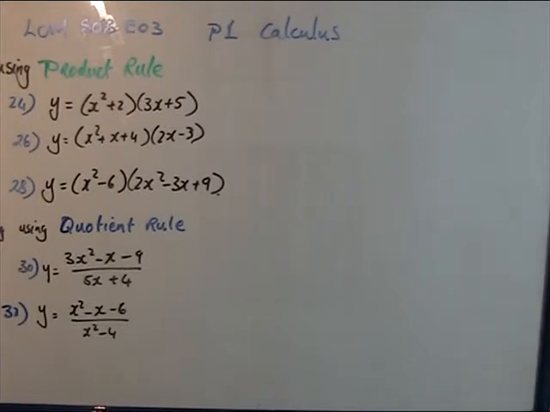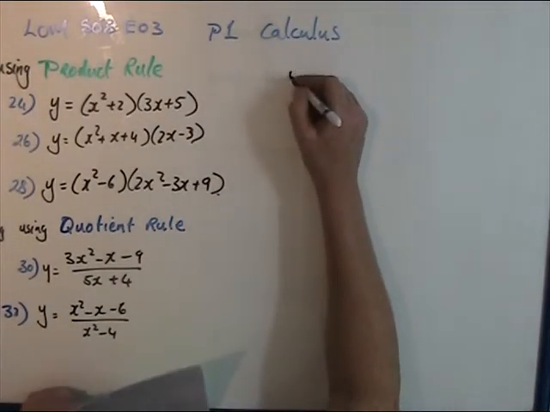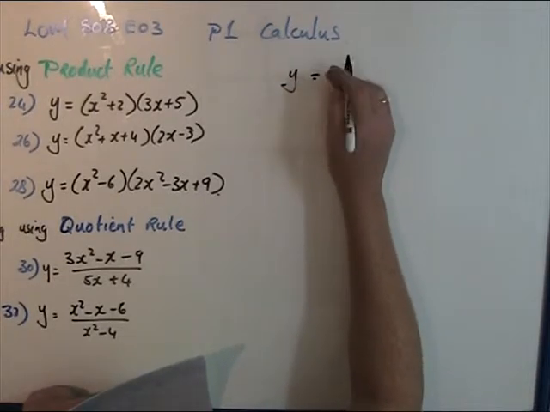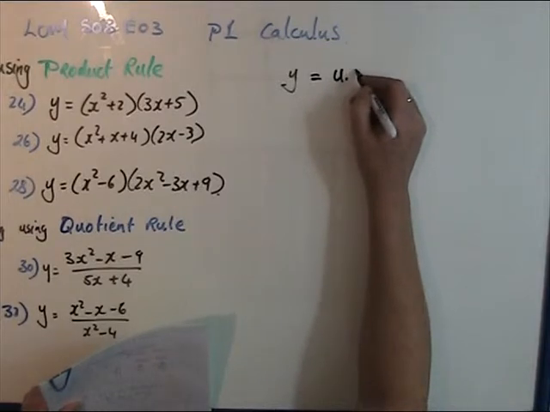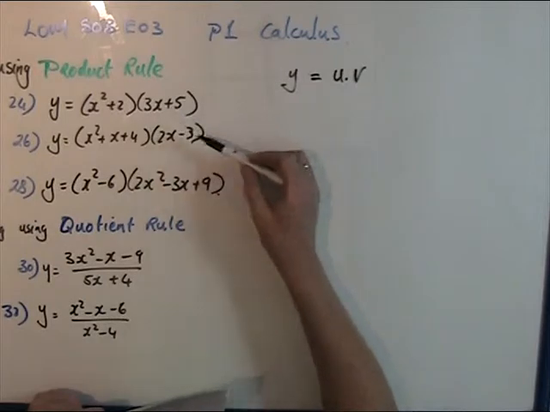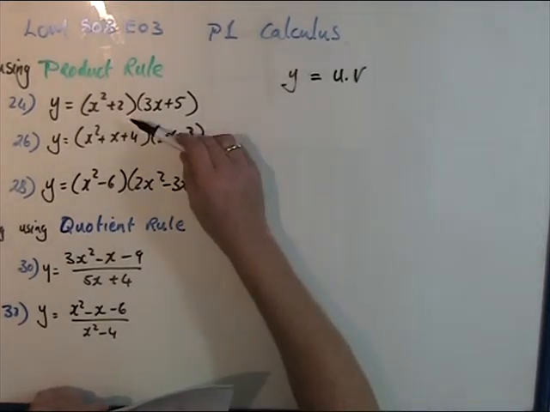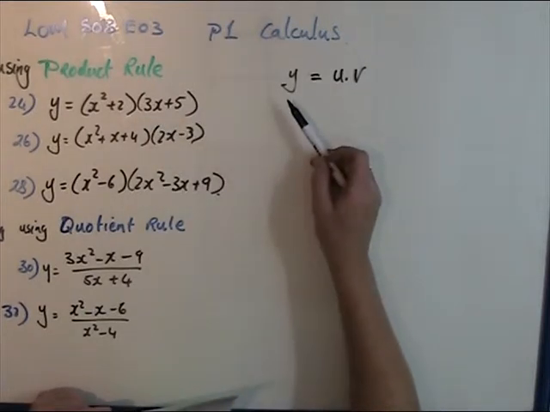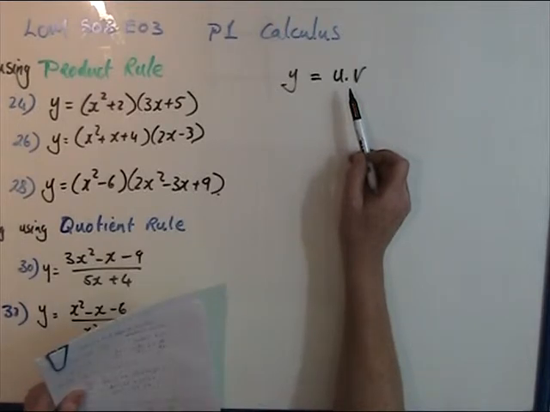Now, the product and the quotient rule. Let's start off with the product rule. You have a function y, and you can get the derivative. So y is equal to u times v. That's a product, in other words one group is against another. It's a composite function. It's still a curve, but it's done in such a way that it ends up like a product of one group of functions against another.